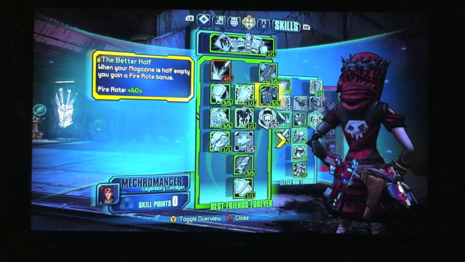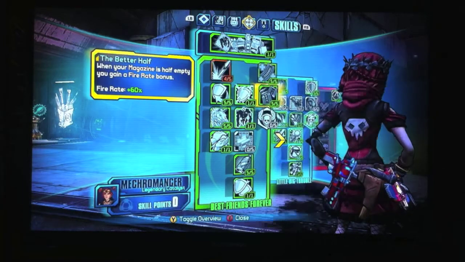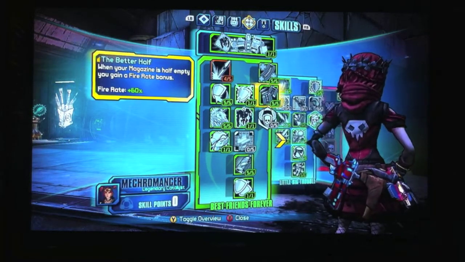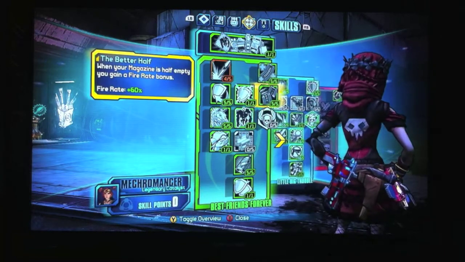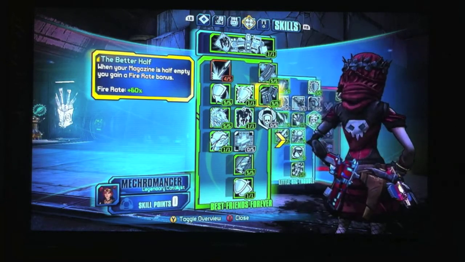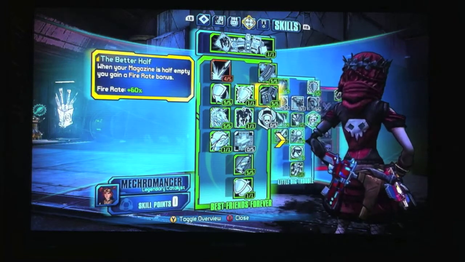Next thing is Better Half. When your magazine is half empty, you get an increased fire rate bonus. Now this thing could save your life if you're using SMGs, but if you're using a Norfleet like I will, this isn't really relevant. But whenever I do this, like the Florentine or the Thunderball Fist or the Harrow, it just shoots incredibly fast whenever I use this skill.